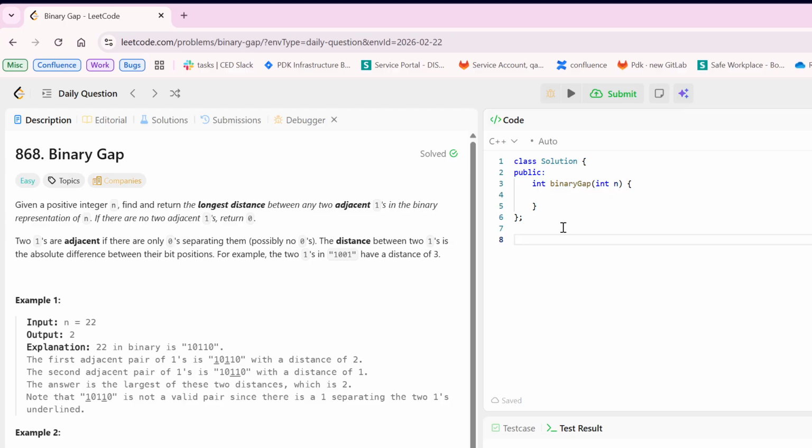For example, if we have n equal to 22, so 22 in the binary representation equals 10110.